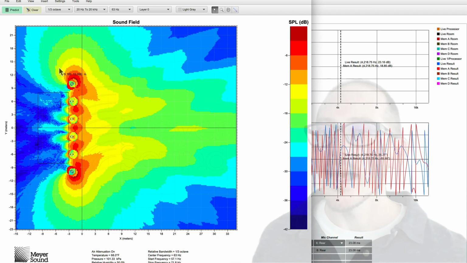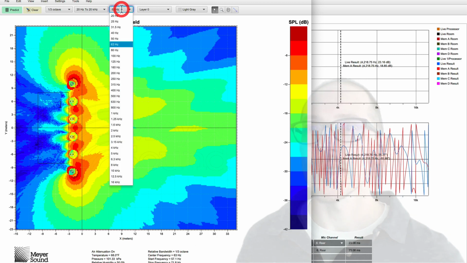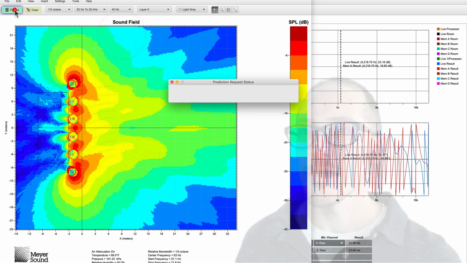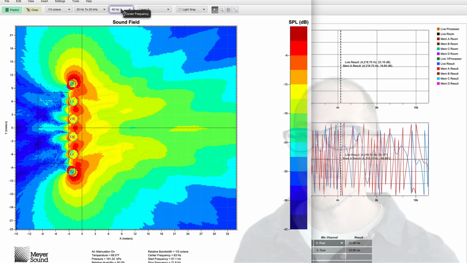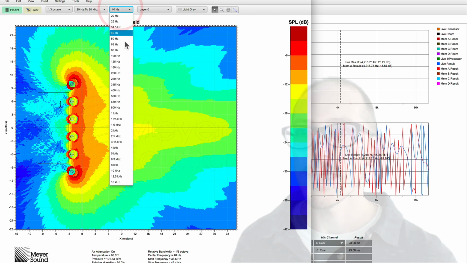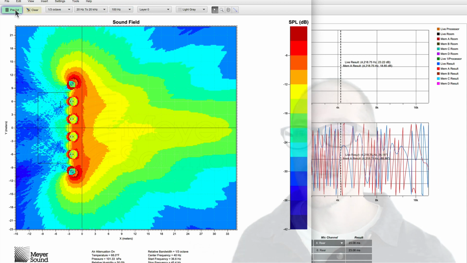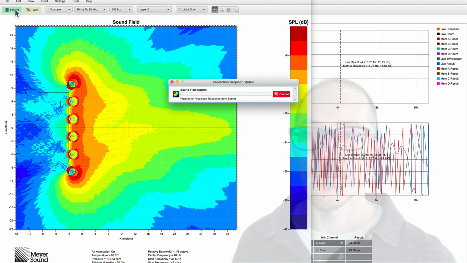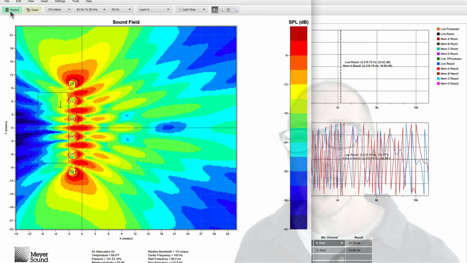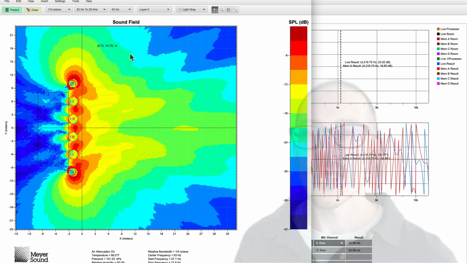Okay, this is the result at 63 hertz. Let's take a look at 40 hertz. And let's take a look at 100 hertz. And you can see that it does have the result they wanted, which is coverage is now not just this pointy spaceship, but has extended across the sides here better.